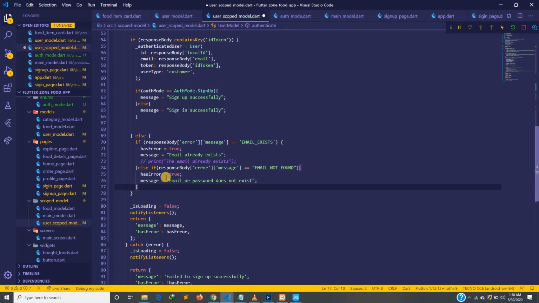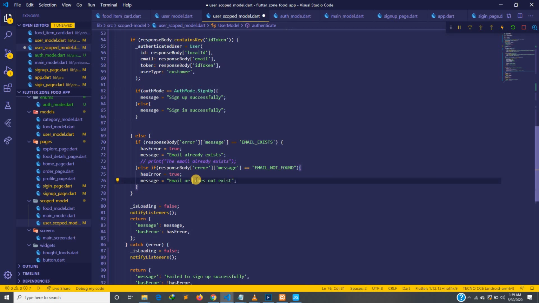This is saying email not found. We can just simply say email does not exist, but we don't want to let the person know whether it is the email or the password that is incorrect. So we just want to confuse the user by saying email or password does not exist, so that the person doesn't get a clue of which one is not actually working. We can choose to just say email does not exist, but mostly I do something like this just to confuse the user. This is because it can prevent hackers from trying to figure out which one is not working, which one is not correct.